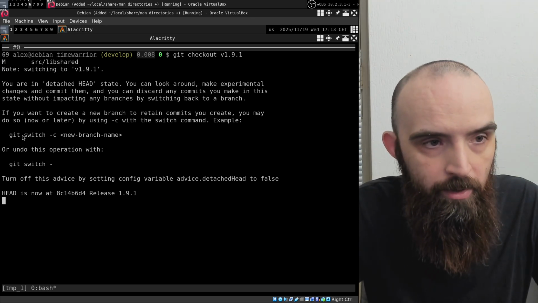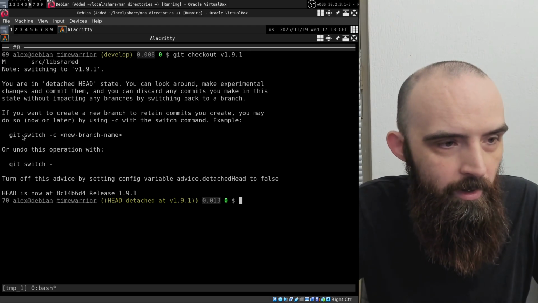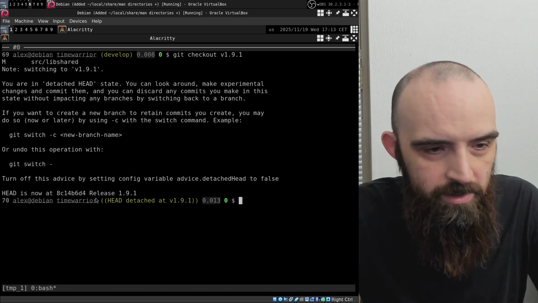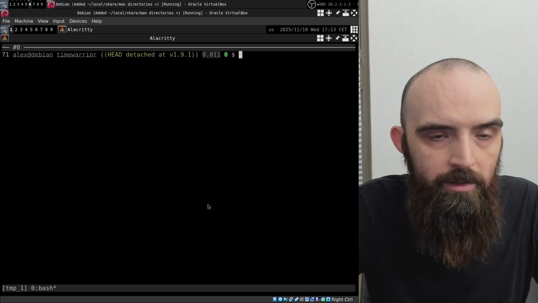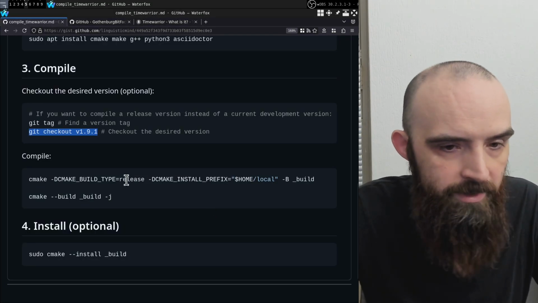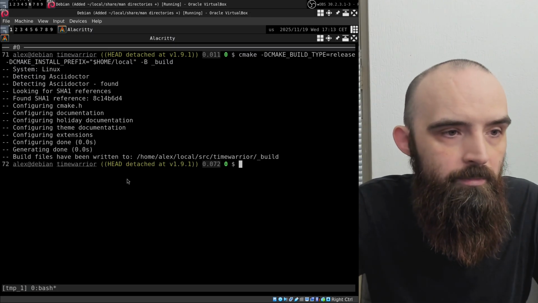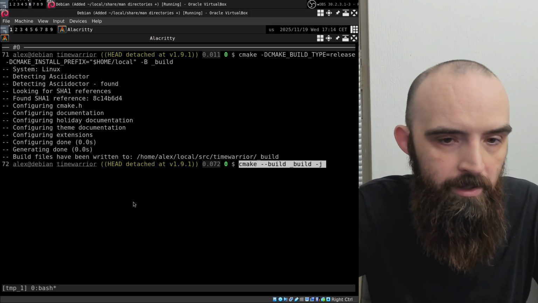you can just check out the correct version that you want, and now you can just run all these commands again. So this one, build and compile.